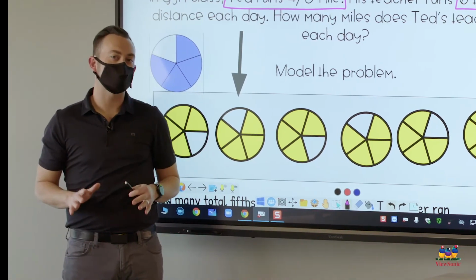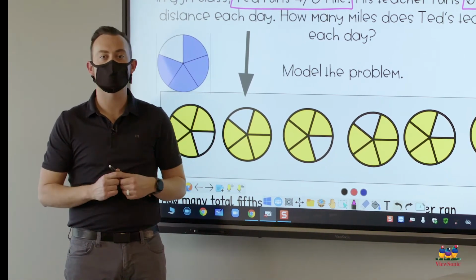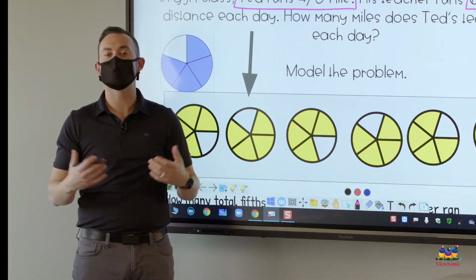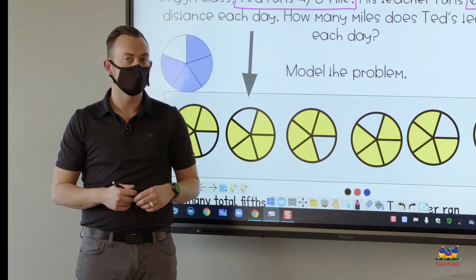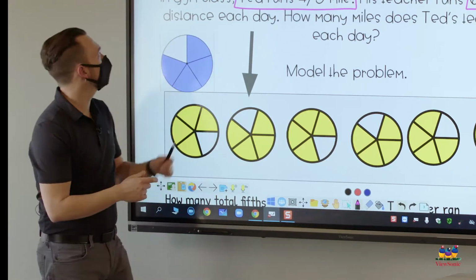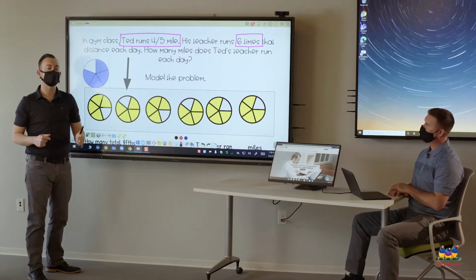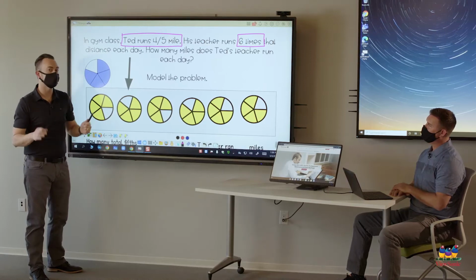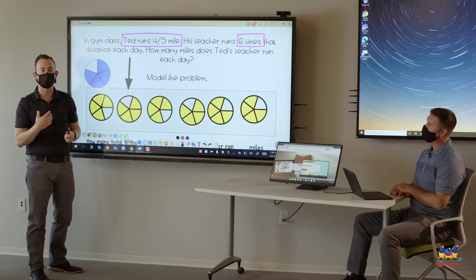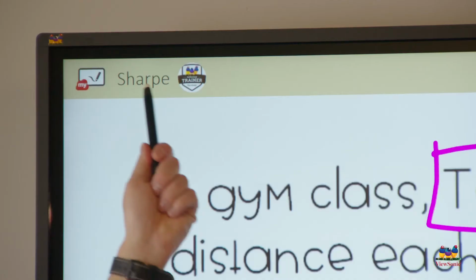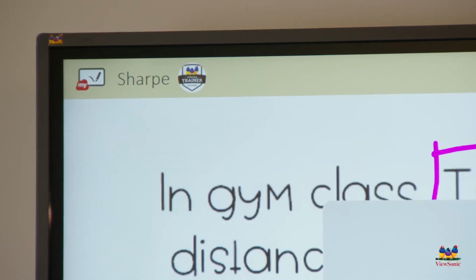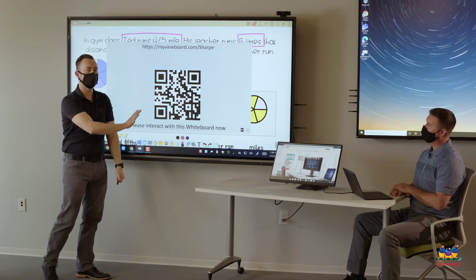In order to access our board portal so that students can collaborate or interact with you, we need to show them where to go. So if you remember from earlier, I said in the top left corner, you'll see your board name. Mine says Sharp. We edited that right at the beginning on myviewboard.com. If you click or touch that, it's going to open up this window here.